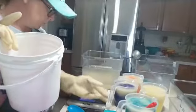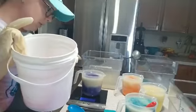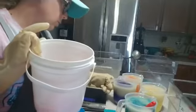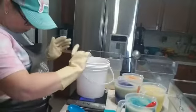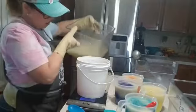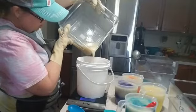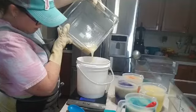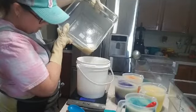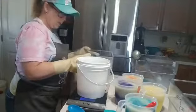My containers weigh roughly an ounce maybe. So I got just a little over 2 pounds of soap batter in that. We're going to zero that out and try to get around the same amount. I'm going to leave just a little bit in here to add some white if I can. Might not be able to do it. That's 1 pound. We're going to do it.